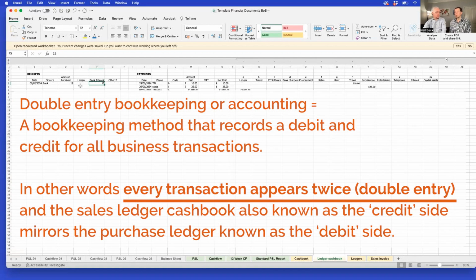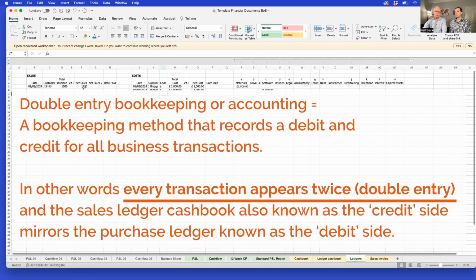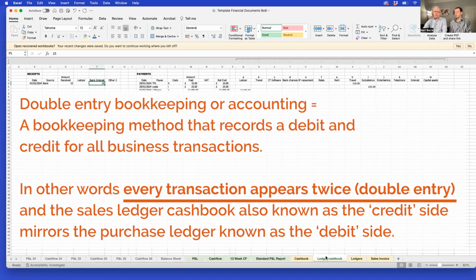What exactly does that mean when we talk about double entry? So we're going to go through a spreadsheet with the sales ledgers and purchase ledgers, and that way you can keep track of what you're owed and how old the invoices are that you're owed. It's a sort of double entry system because you're keeping a track of the income and the asset of how much you're owed from your customers. And on the other side, we're going to keep a record of the cost, and then you'll have a record of how much you owe. So you have it on both sides. There's the debit being the asset, I'm owed money, the credit being to income.